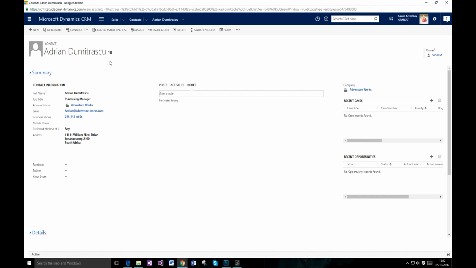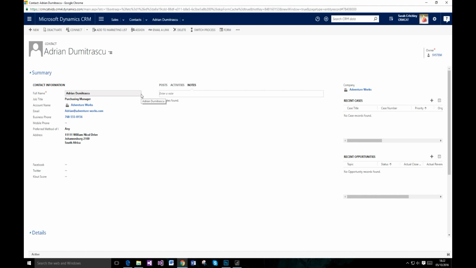So that's pretty much it with the contact. In relation to the account and contact in a sales sense, normally a salesperson talks to an individual, but that individual belongs to an organisation, i.e. an account. This is why it's important to understand them, because as a salesperson you may have an opportunity and want to click into the account every now and again to see what's happening, because other people may be dealing with other people in that organisation that you're selling to.